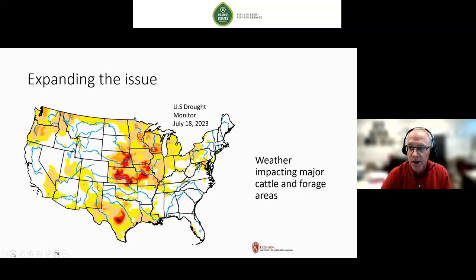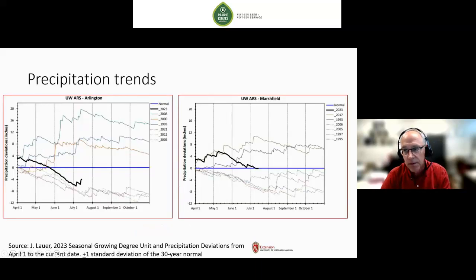Of course, the milk price isn't helping. So all these trends are coming together, and we're hoping it's not a total disaster, but it's not looking good from that standpoint. And I'm not an economist, but I know when you pay a lot for feed, it costs a lot to grow it, but your product coming out the other end isn't worth as much. There is an economic issue there. So again, across the Midwest, we're seeing that issue as well, being a problem with forage stocks.